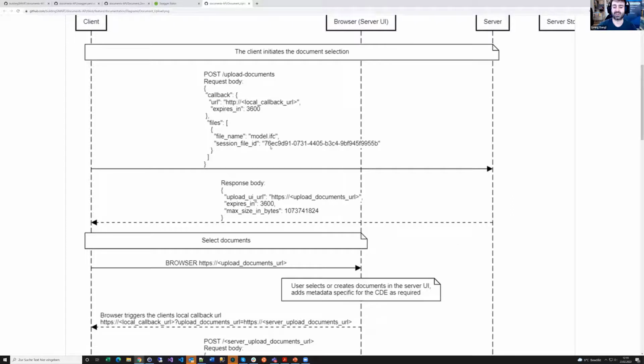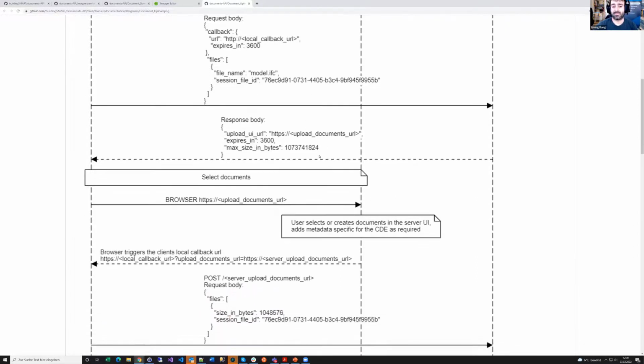I think it's specified just as any string, so it doesn't have to follow some specific format. But the important part here is the session file ID is given by the client. This is, as the name implies, an identifier within this current upload session. It's really just because the first time this file is introduced is by the client, who announces it to the server, so the client also gets to set an ID for that. So this is a short-lived ID within this context, but initially created by the client.